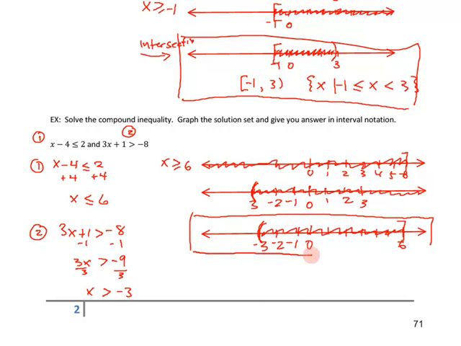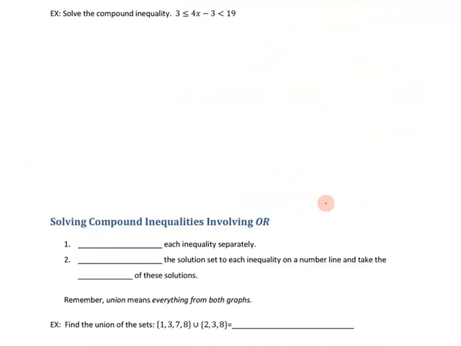And we're also asked for the answer in interval notation, which means it's going to go from negative 3 up to 6 inclusive, like that. This problem is also a compound inequality, and anytime you see more than one inequality in the same problem, that is in the same line, this is assumed to be an AND, meaning that this inequality and this inequality are to be solved simultaneously with an AND in between them.